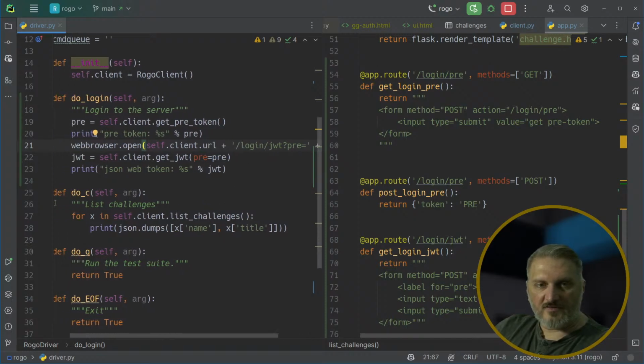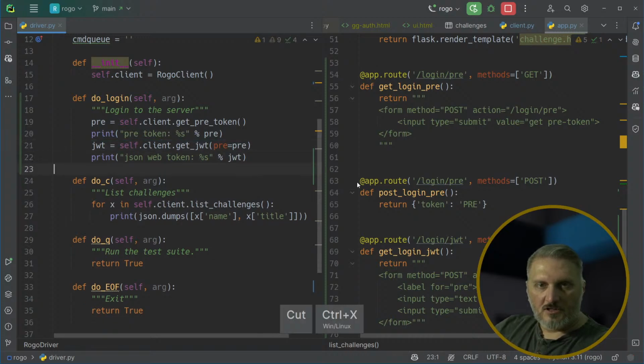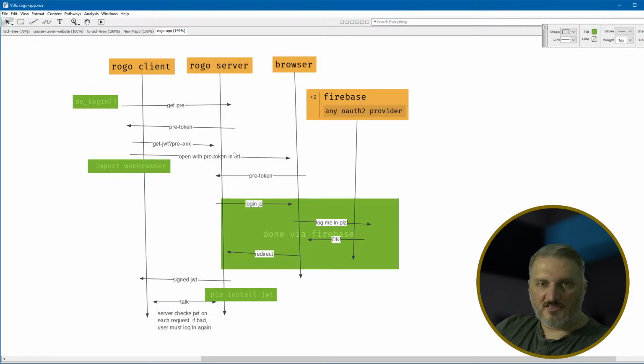Well, I would think that this doesn't block. We can do this in any order. No, but this blocks. So we make the JWT request, but then the response from get JWT is here. So these two are out of order.